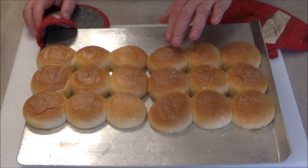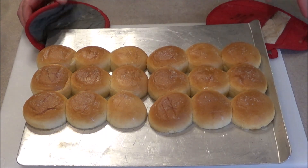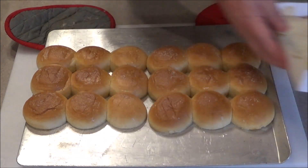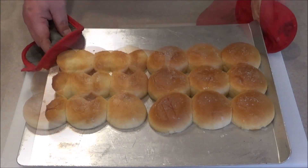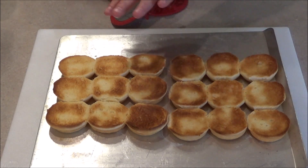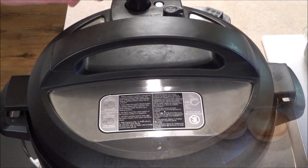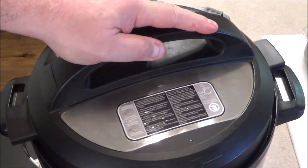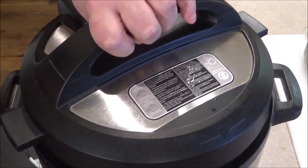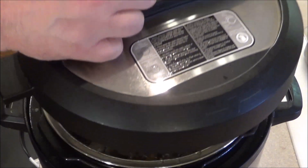Here they are — they've been in the oven for five minutes. They're still kind of soft but they're nice and toasty and warm. Now I'm going to just put these aside and do the bottoms, which I buttered up. Here they are, nice and toasted. I just want them a little firm so the juiciness of this beef doesn't turn this into a mush. It has naturally released — let's take a look and see how this is looking. Always be careful, give it a second to vent so you don't get steam in your face.